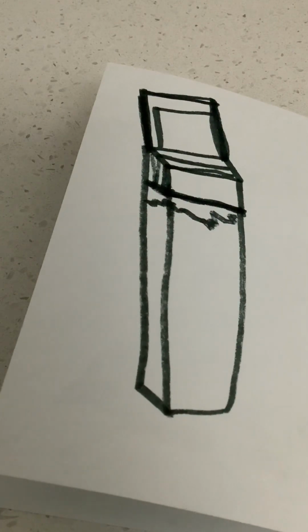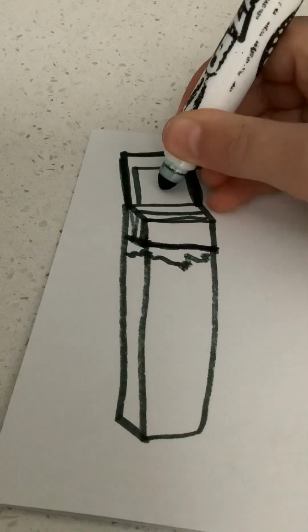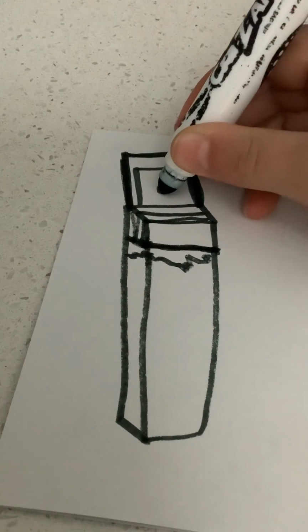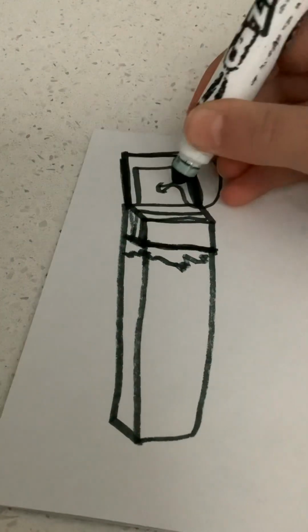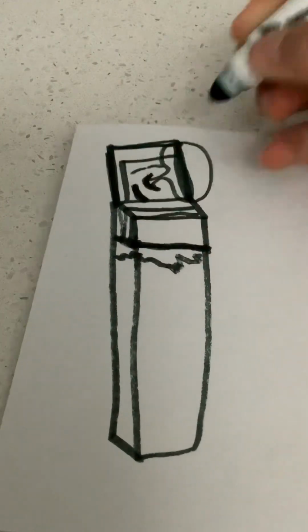What do we need? Yes, we need a face. You're probably thinking, how am I going to draw the face? Well, it's actually pretty easy. Draw this. Then you're going to want to draw a little bubble coming in, so it looks like he's blowing a bubble. I'm gonna draw this a little bigger. Then, these are his little cheeks. You know how you have to blow in, and then, yep.